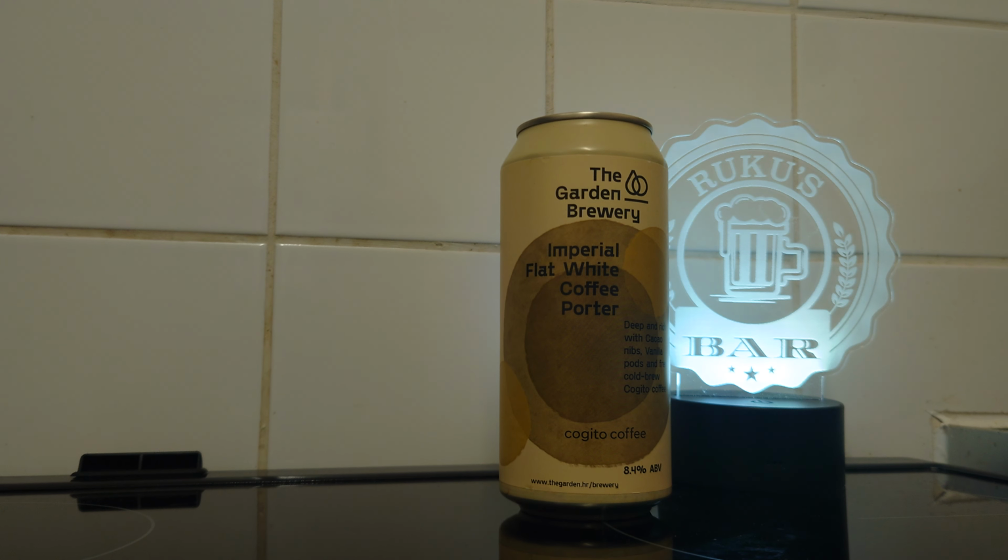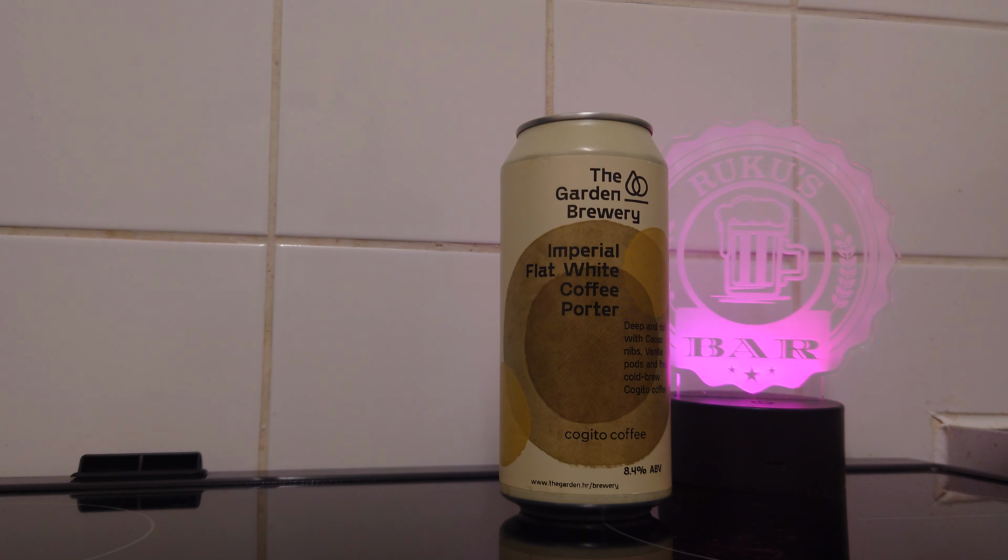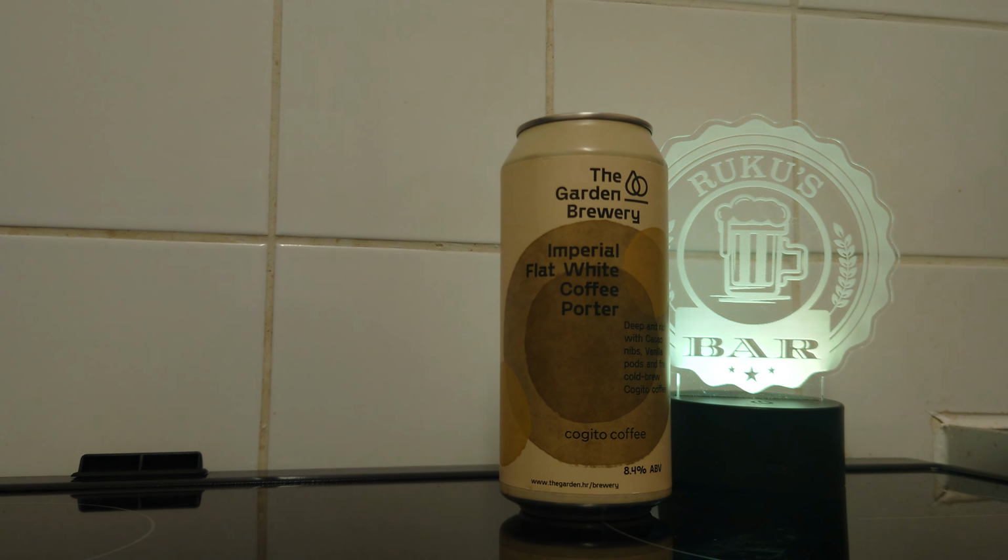Very strong coffee. It does smell like a white coffee. I'm not sure about a flat white, but it smells like a white coffee. A white coffee with extra cocoa beans and a roastedness to it. There's also a slight perfumey note, but then it goes back into the coffee. A very strong hint of chocolate. I'm not sure whether that's the dark or the light. I'm going to put it out there and say like liqueur, chocolate liqueur. Let's crack on with the taste.